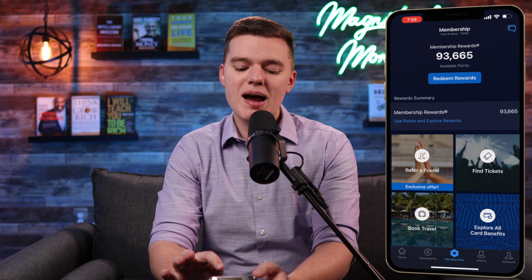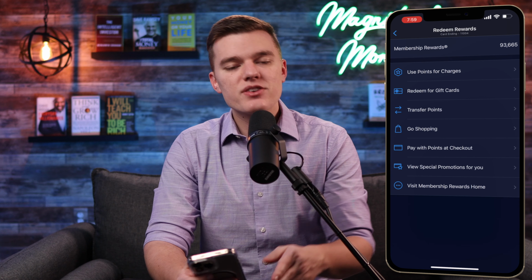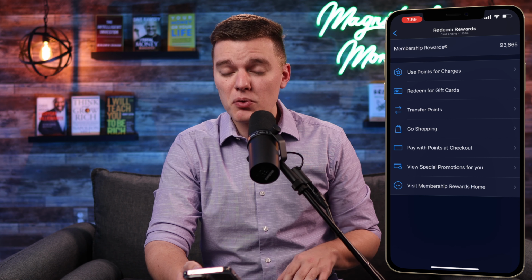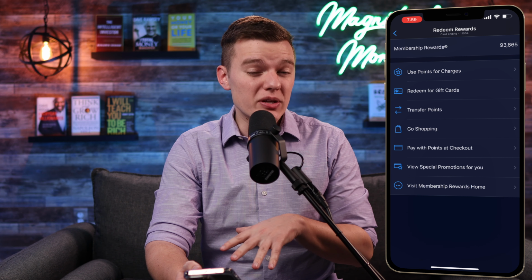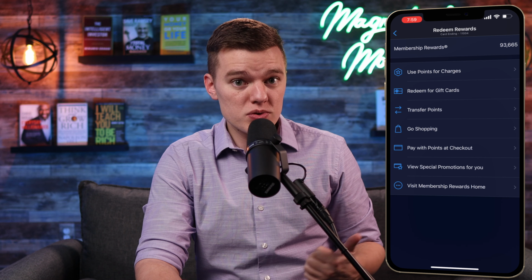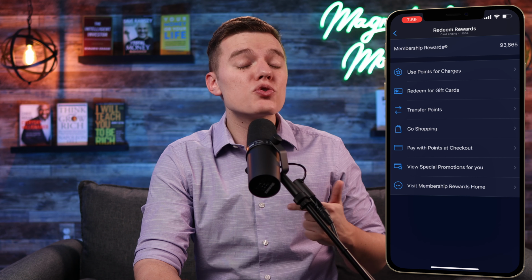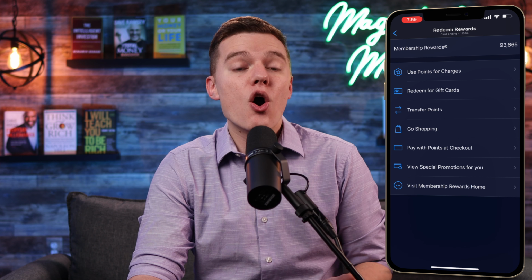But going back, at the top of the screen, we have my favorite button, which is the Redeem Rewards button. And just as you'll probably see on the American Express desktop, you have a ton of different ways to redeem these points, but trust me, the best way to redeem these points for the maximum value is to either use them directly to book travel through American Express, or in most cases to transfer those points to a travel partner like an airline or maybe a hotel company.